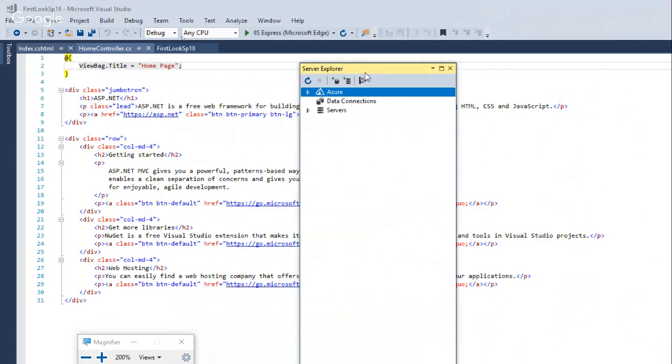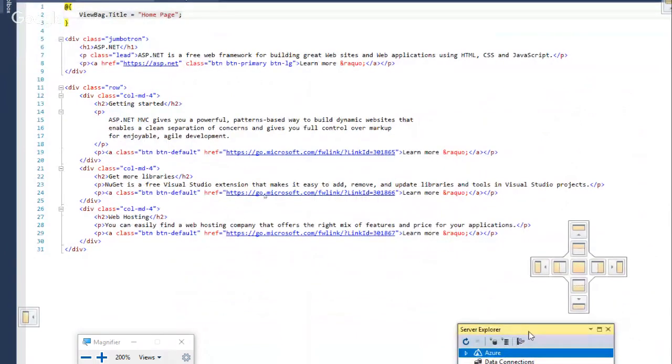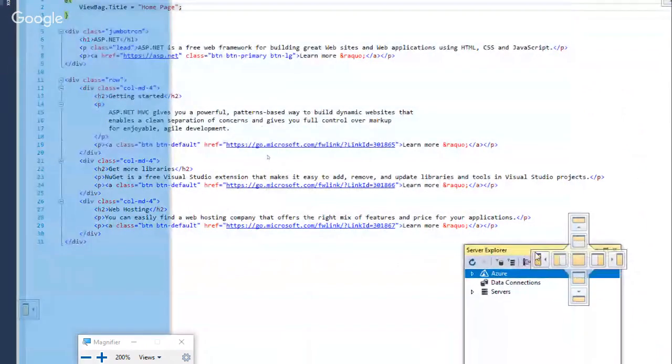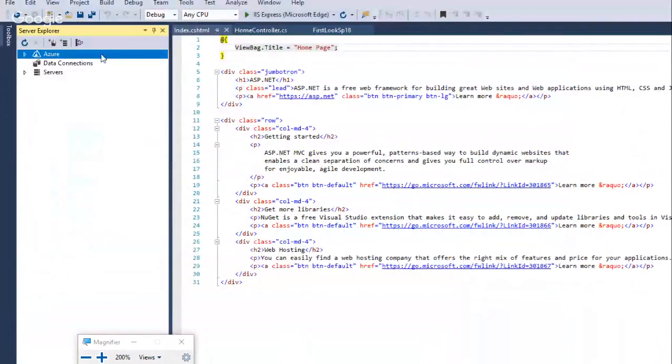If you want to return them to a dock, see that little cross? It'll pop it back over there. It's a little bit of a pain to redock, but you can. Everything is movable, everything's floatable.